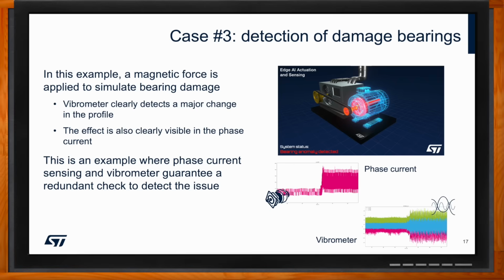So overall, the 3 use cases that we have seen show how using a combination of one motor telemetry, the current in this case, and one external sensor, the vibrometer, again in this case, we have been capable to detect different events that are of very different nature, that have very different signatures, and leveraging one or the other or both the sensors, we have improved the level of intelligence and sensitivity of our, in this case, predictive maintenance detection algorithm.